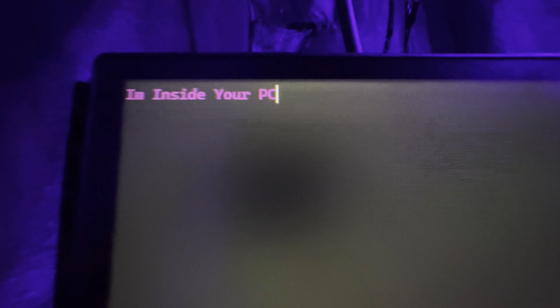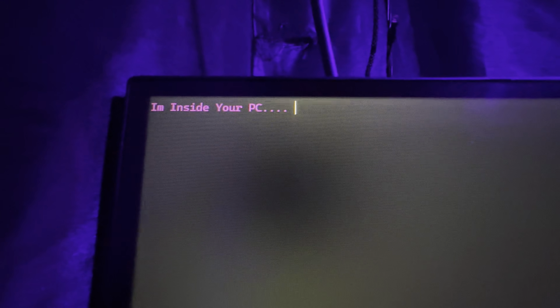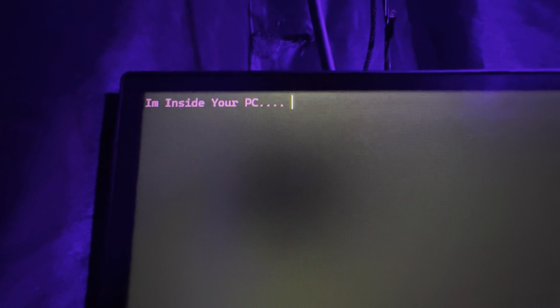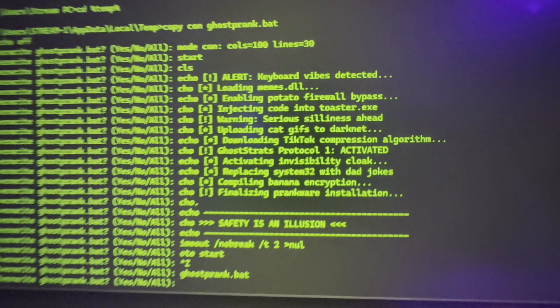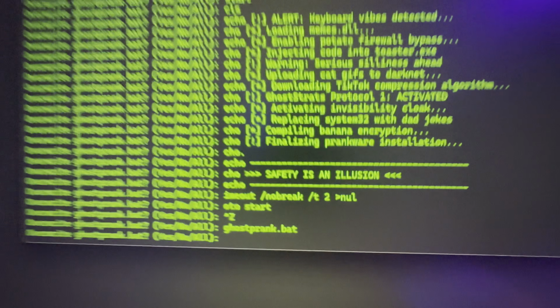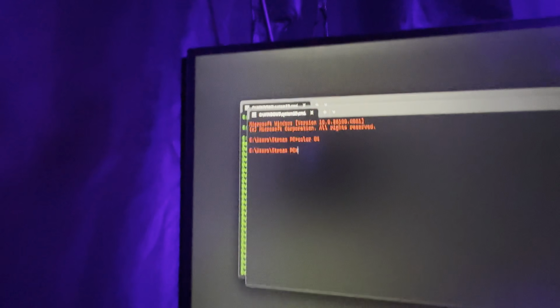So I go ahead and hit execute. So here you go. Okay, and then another thing opens up, shows a whole bunch of fake stuff. Another window will pop up.